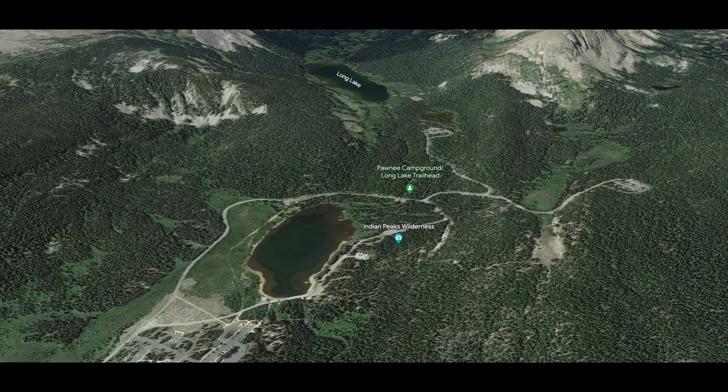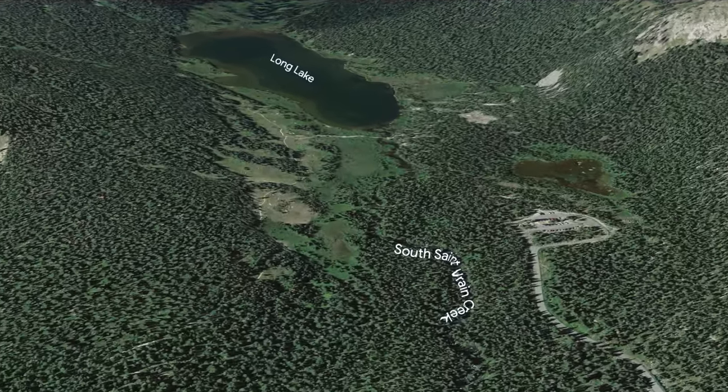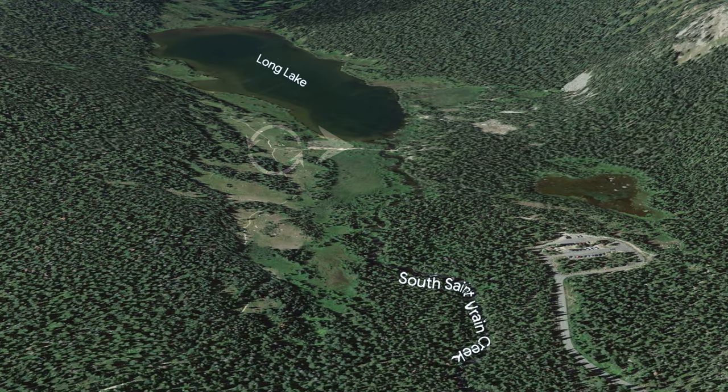Now that we've parked, it's time to load our gear up and go for a little bit of a hike to the other hotspots. Take the paved road on the southeast side of the lake — it's not open to vehicle traffic. Loop back around to the Niwot picnic area, where the Long Lake Trailhead picks up. Take that trailhead up the hill — it's about a mile and not very difficult hiking — heading up towards Long Lake. As you get closer to Long Lake, you'll see a fork in the road. Go right and cross over the bridge over South St. Vrain Creek. Take some photos — trust me, once you get there you'll see why. Follow that trail around Long Lake to the left and eventually you'll come to some willow meadows, which is another very good hotspot to see moose.